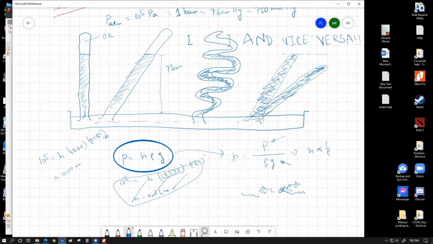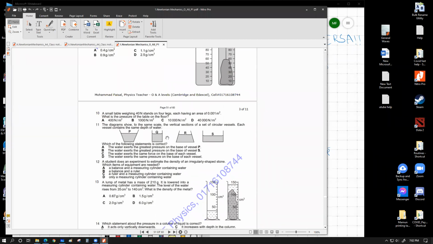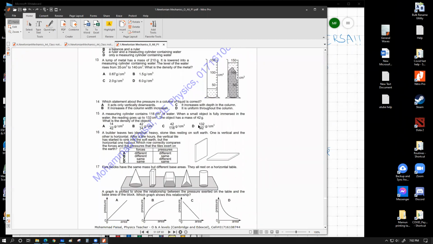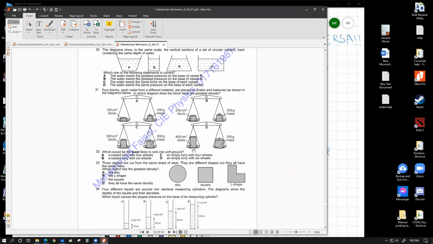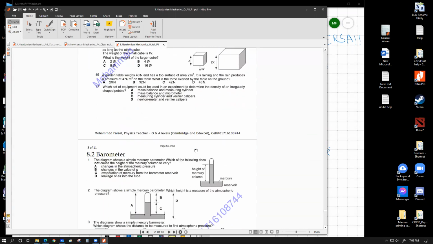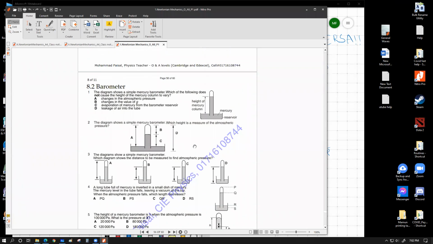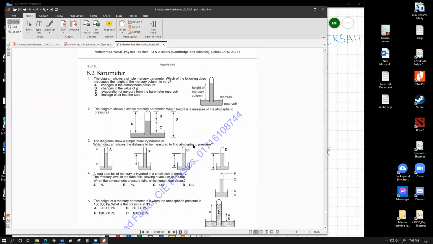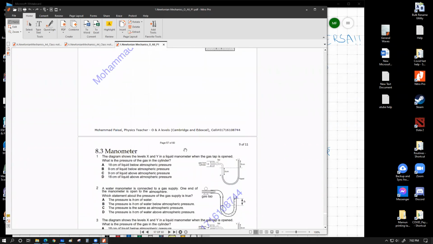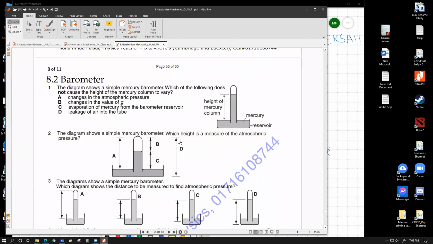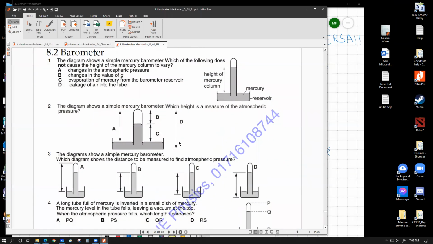Done, sir. Okay, at this point I'm going to help you with many of these MCQs. There are some quite interesting MCQs if you ask me, but since we just finished the idea of the barometer, how about we try these MCQs? There are only 5 MCQs here, and none of them are copies. So let's give this a try and see if you can solve them. Everyone try this 8.2, try all 5 together, and skip what you can't do and try the next ones. I'll give you 7-8 minutes to try these 5 MCQs, then we're going to discuss them. Jump in.